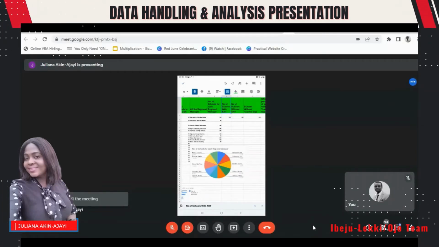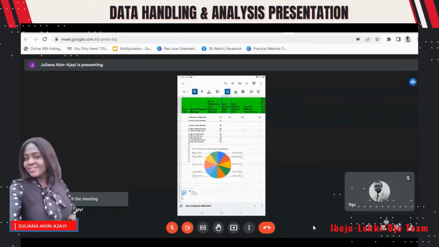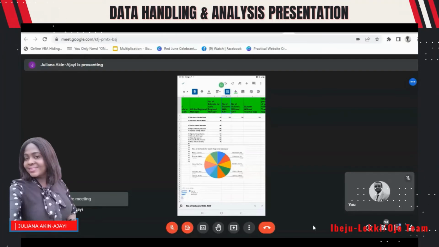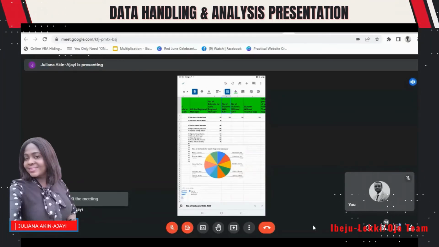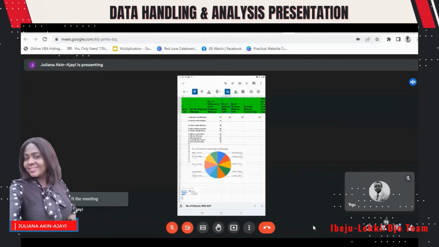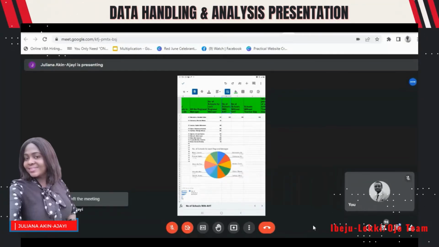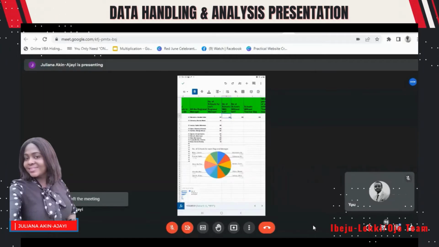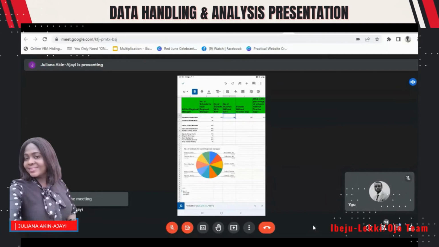Then for the next question, the number of schools without AHT. The next question was actually number of schools that had AHT and the ones that did not have AHT. Do they have AHT or not? So we separated it. We did a count for number of schools that had AHT using the count if function, and we also did same for schools that do not have AHT using the count if function as well.